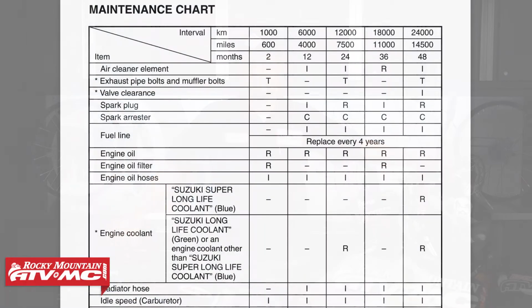Keeping up on your bike's maintenance is important, and changing the oil on your bike is one of the most important things that you can do. Suzuki recommends changing your oil first at 600 miles and every 3,500 miles thereafter.